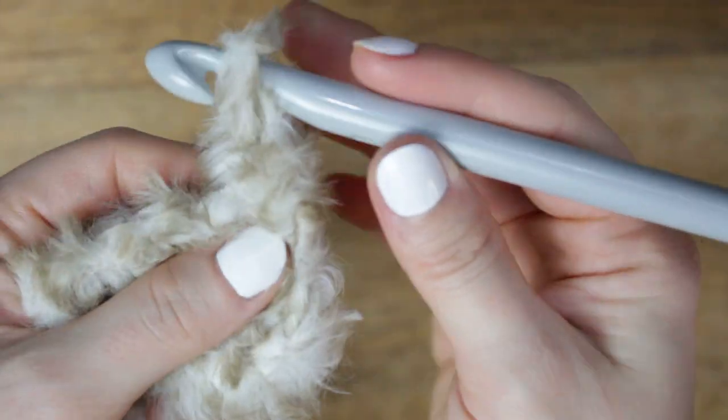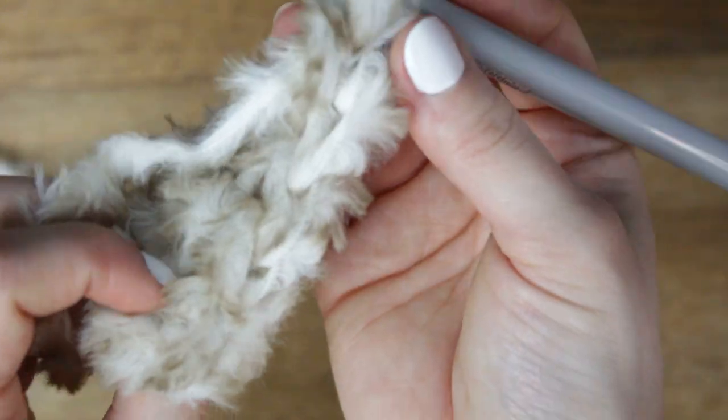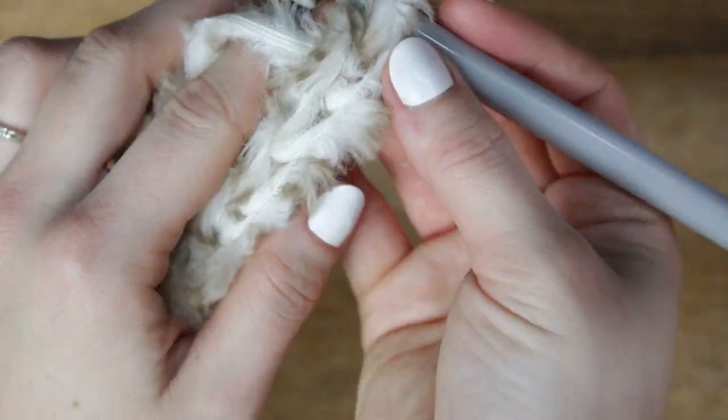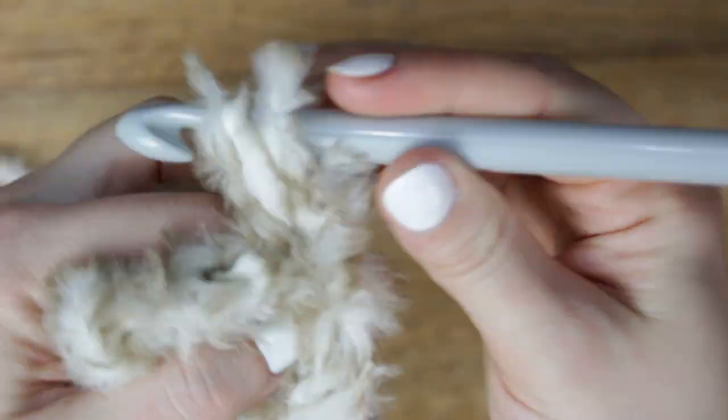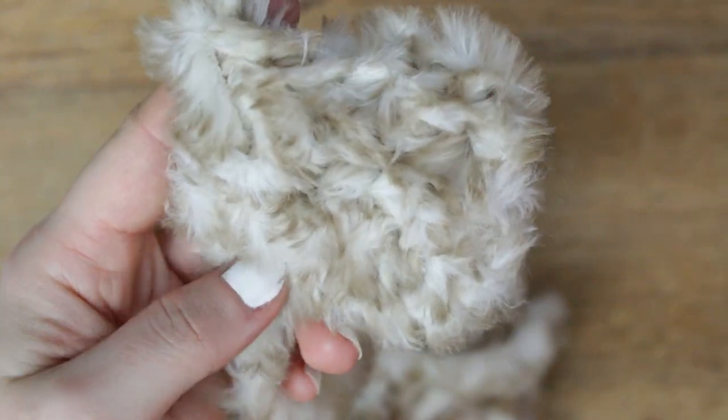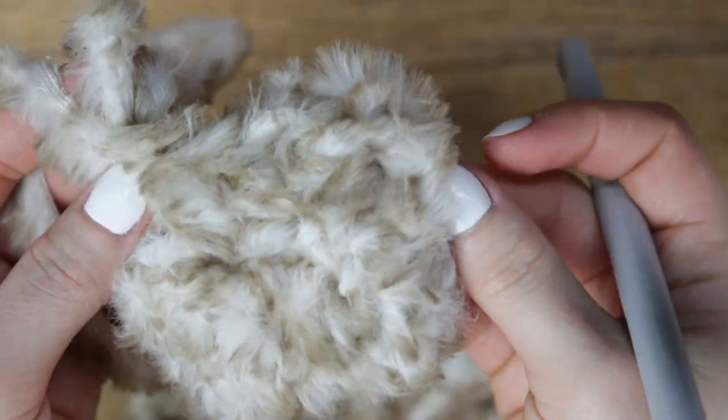Chain one, turn project. Also, if you look this way, you will see that you have the little stitches right here. So you can also follow that if you want. It's very, very easy to find once you get the hang of it. So this is going to be my strap. I have mine completed, so I will show you how that looks and how many rows I did.